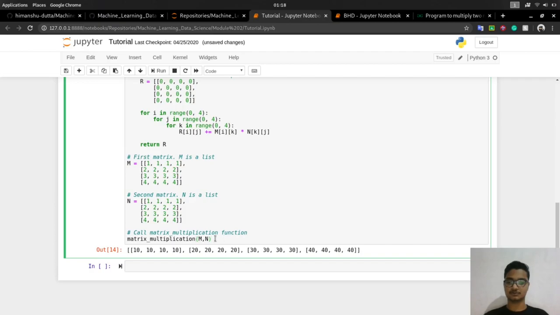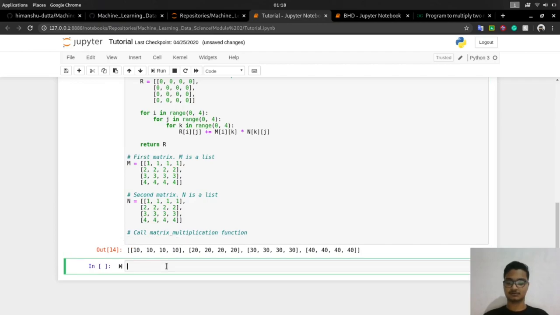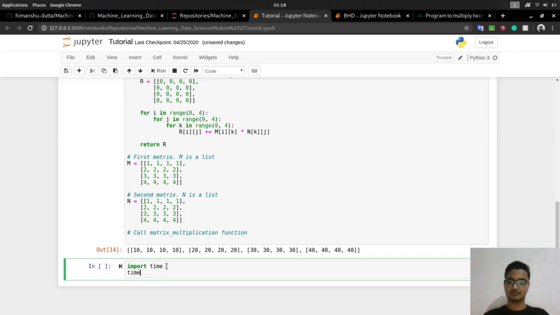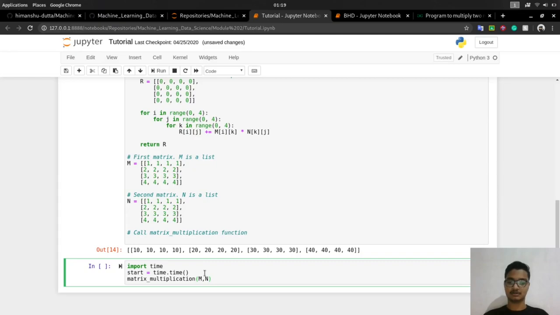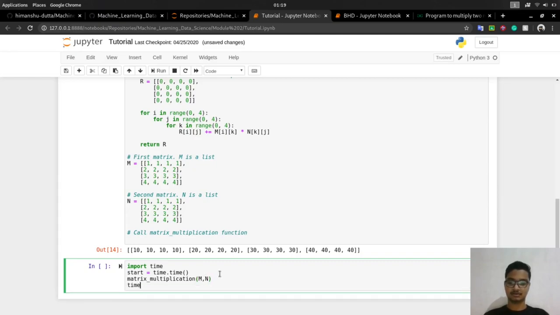So let's do one thing, take this out and import time. Time is a basic module in Python that you can import, and I'm going to be using time.time. What this will do is return the time at which this particular function is executing. So I'll put that in start, then I'll execute the function, then I'll ask how much time it took.